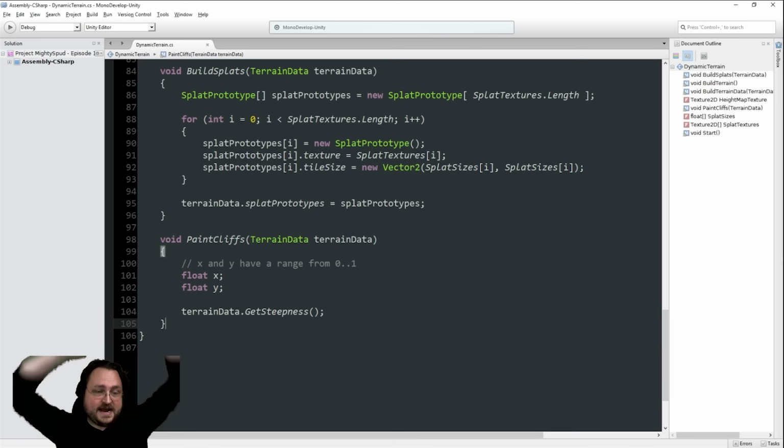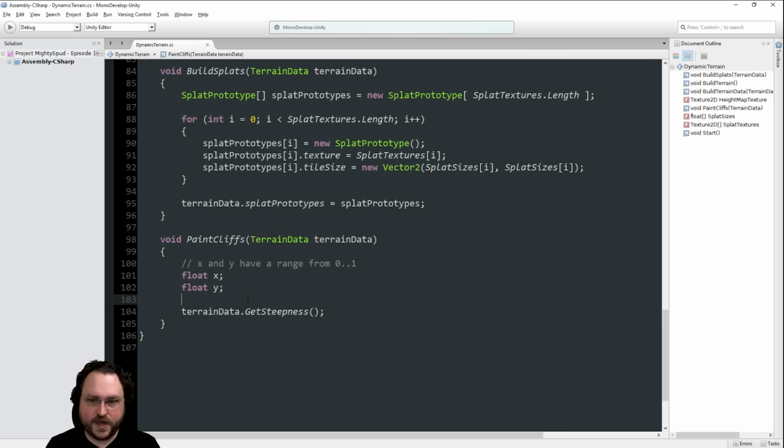Excellent. So, what we want to do is pull every place we can paint our splats, which is based on the resolution of things. We want to pull that spot, find out what the steepness of that area is, and then, based on the steepness, paint on our terrain texture. One of the nice things about painting these terrain textures, and that's where the alpha map comes in, is you paint with an intensity from 0 to 1, where 1 is 100% this texture gets painted, 0 is 0%, and somewhere in between you have a certain amount. So as it gets steeper, we can paint the cliff more and more. We can also decide on breakpoints and different things like that.